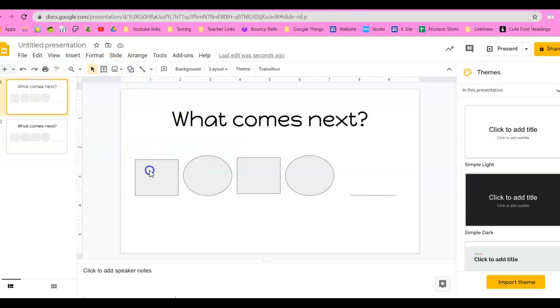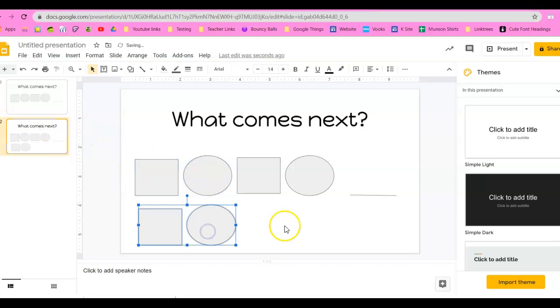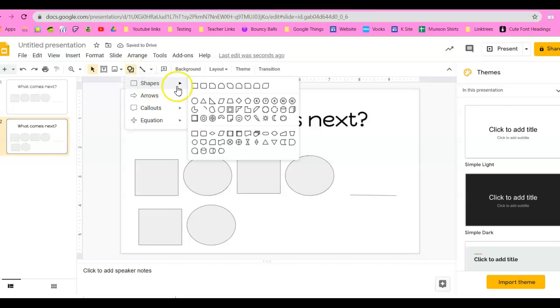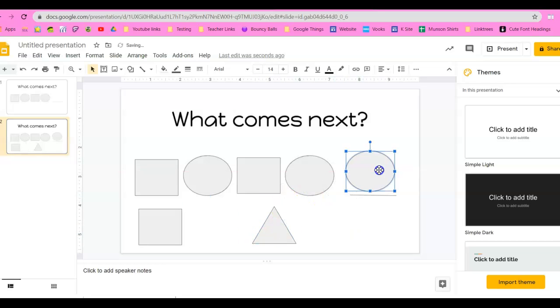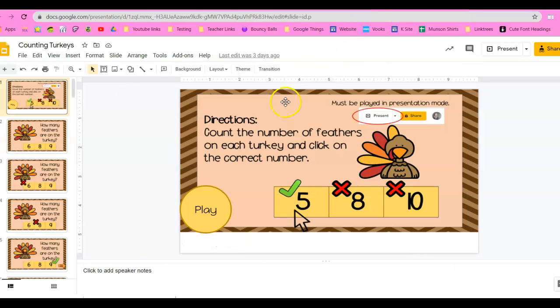So I'm going to take this square and the circle and copy and paste it to this page so they have some options to choose from. And maybe give it a triangle in there. Okay. So then you could share this. I did this today during my small groups. No, actually, I shared a Google link with them that is an editable one, and the students could go in here and we could watch them take turns doing the pattern. It was pretty cool.